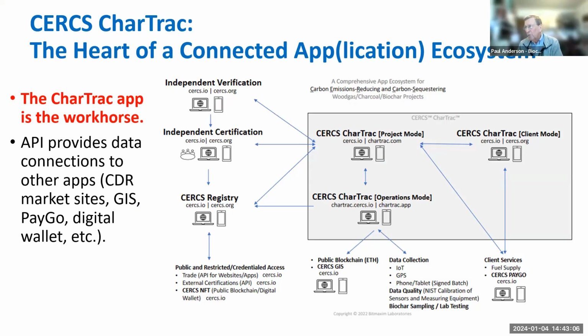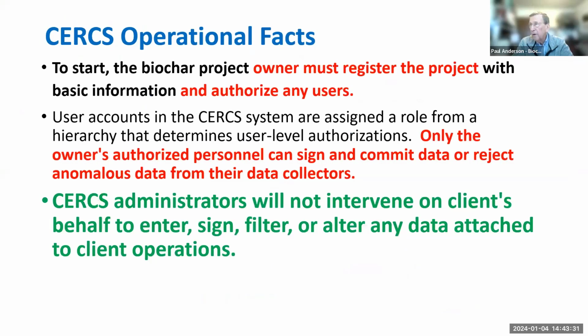CharTrac can relate directly to other CERCS products, but it also is able through API to provide data connections with other apps. So it can be connected up with other software that you already are using, or that you might choose to use, a different registry, different sales, and things like that. So very modern in that regard.